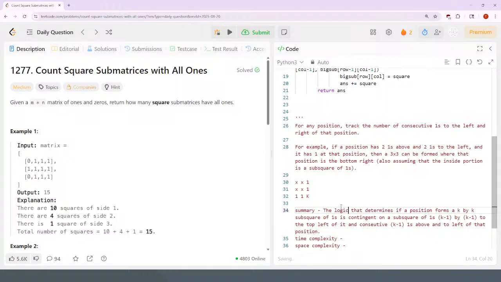The logic determines if a position forms, I'll note here, this is the bottom right of a k by k subsquare.